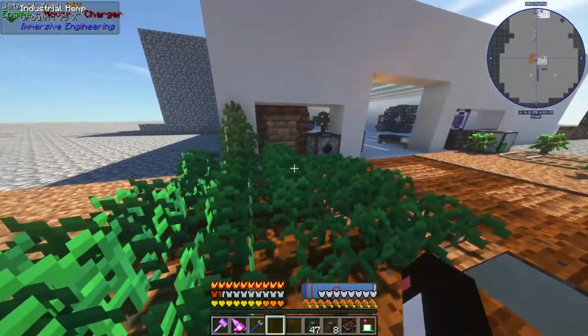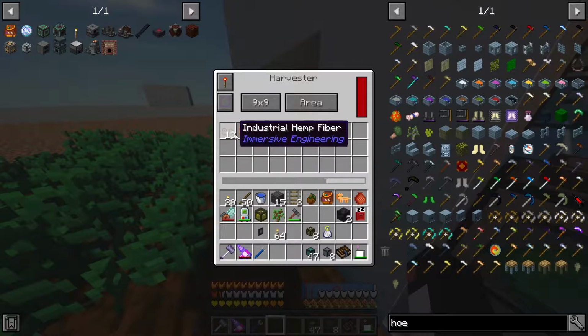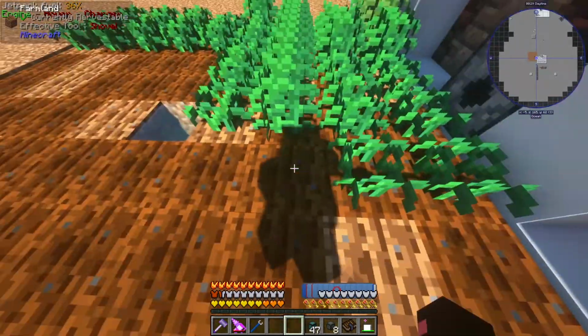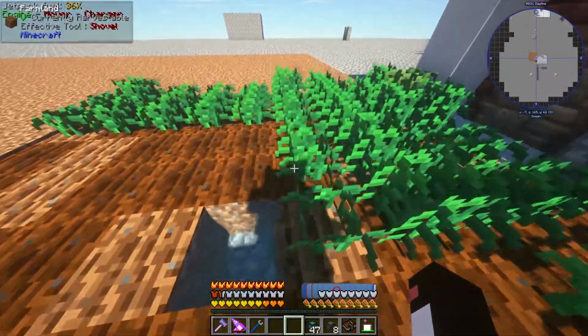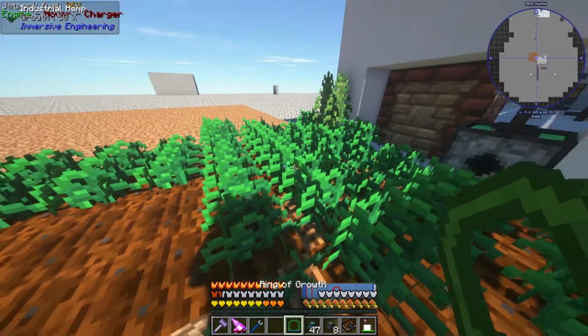So this guy, I mean, it's growing. Okay, this one looks like it's grown. Okay, it's harvesting. It's actually doing it. Okay, perfect. That's good enough for me. Now, the only problem is we need to grow more. So let's pull out this guy.